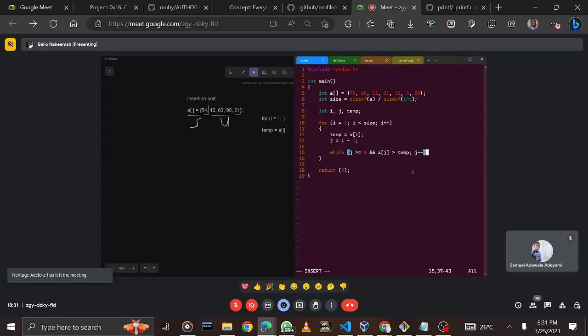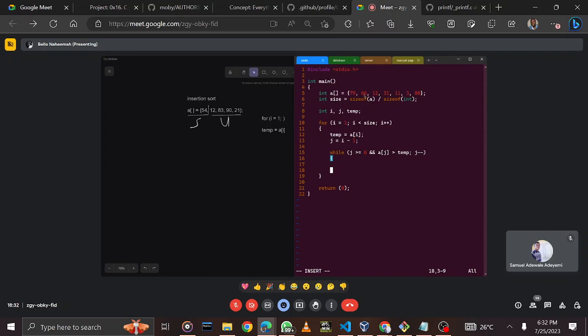Then J minus minus. We'll see why J minus minus very soon. Why? J minus minus? I don't understand. Okay, J is minus minus because we have just one element here now. But imagine we've sorted up to this point here. Now we've sorted up to this point, from 12 here is our sorted array. From 31 we've not sorted, right? Now imagine our temp is 31. We want to check if 31 is greater than this. Our J will start from 12, right? So once it begins, J will check for this much. I now understand why we are minusing J.